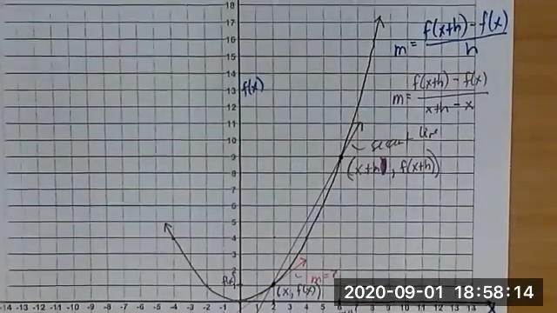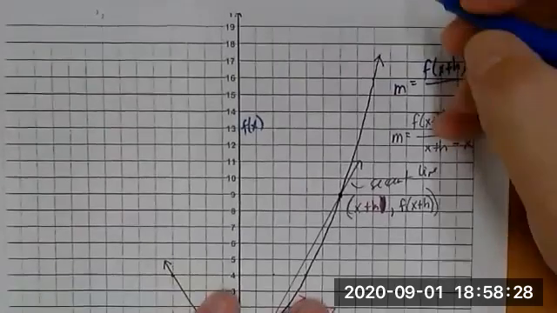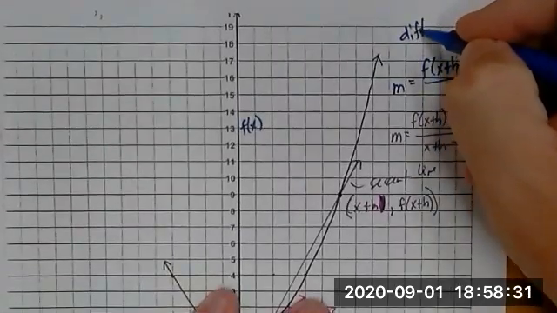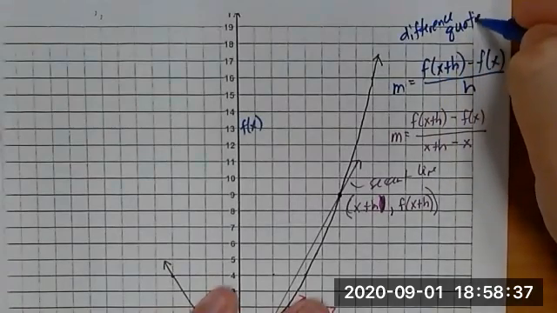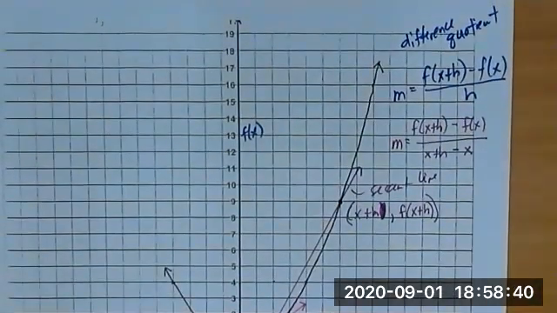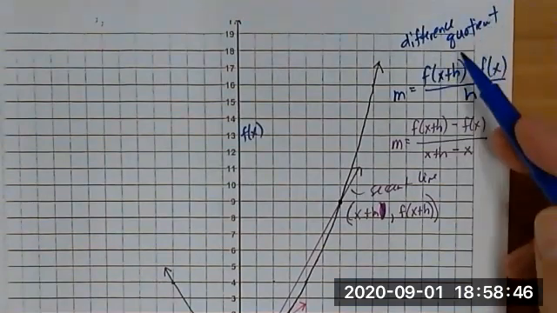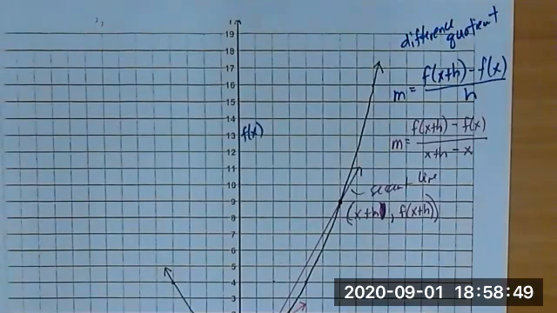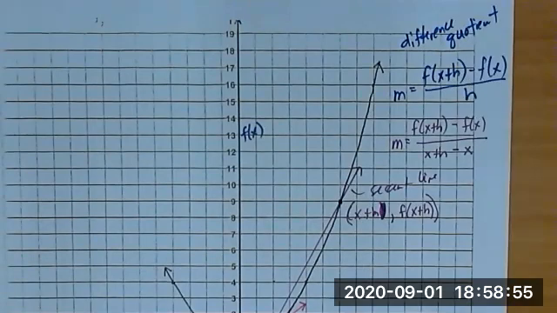all over h. Now this might look familiar to you because in this class, they've had you do some function problems. And what did they call this? They called that the difference quotient. Of course, you didn't know it at the time, but they were sort of preparing you for this step. That's why they had you do some problems where they had you calculate the difference quotient, because we were going to need to use it again at this point.